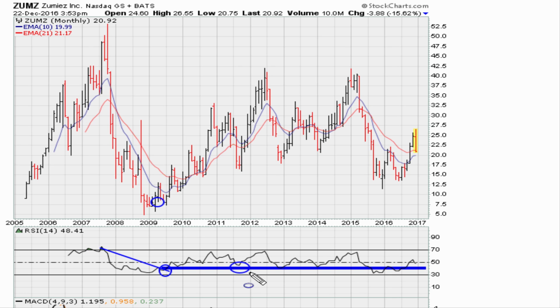Here it came close with uniform action for the lows. We tag the same line here for the lows. We tag the same line with uniform action, and remember the key is the uniform action, which is for the lows there. And we try to move above the blue line here, got rejected, which is this high here, and of course we see it went lower.